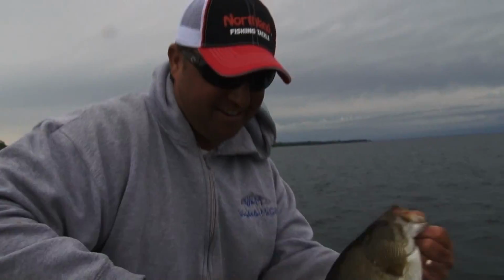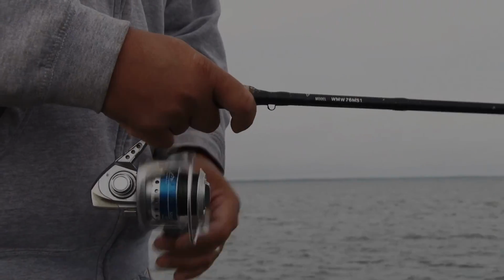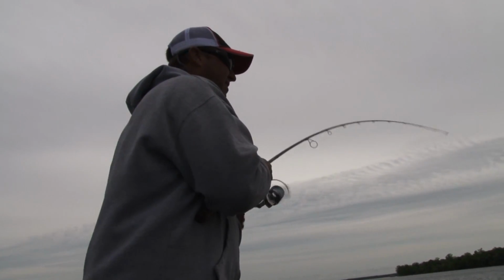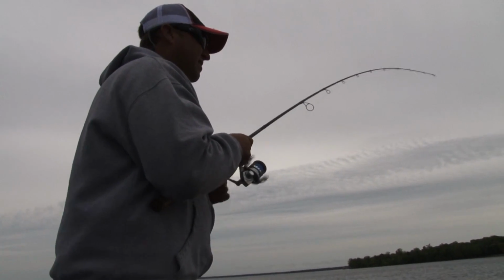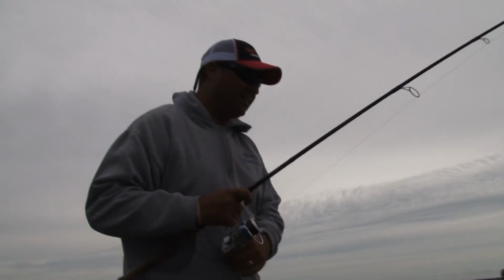Smallmouth. That's the thing, we're still catching lots of walleyes and lots of nice smallmouth bass. That's what makes this bite so much fun by pitching these jigs, getting that mixed bag of huge smallies and walleyes all together. Nice looking fish. There we go. Another walleye. These bass and walleyes are just all kind of mixed in here.